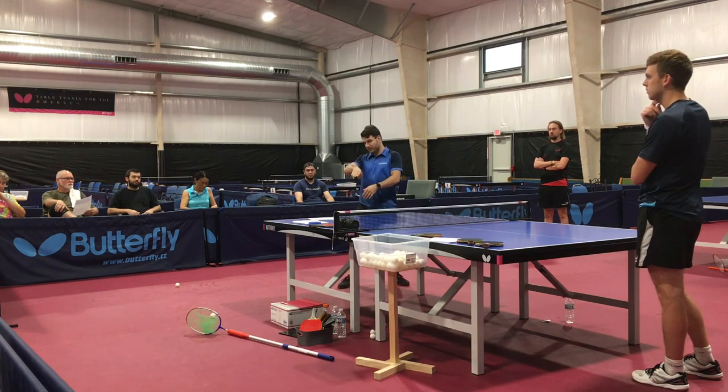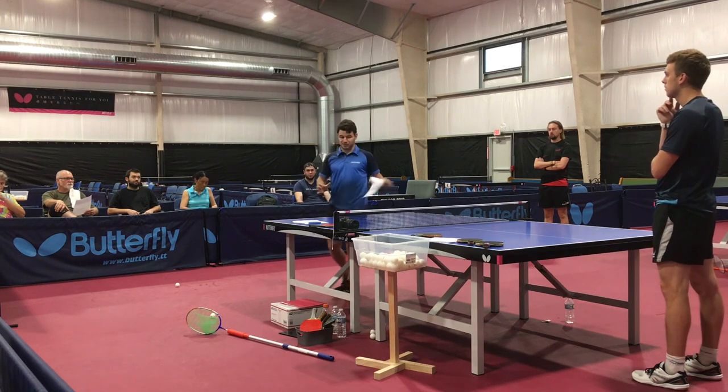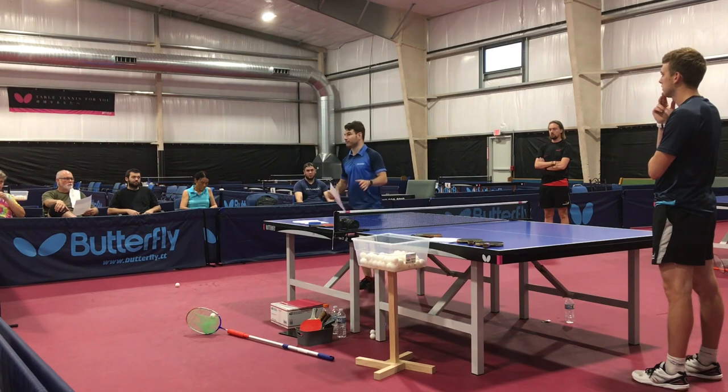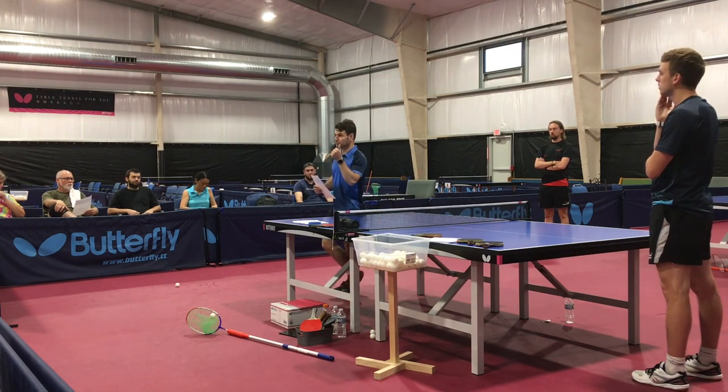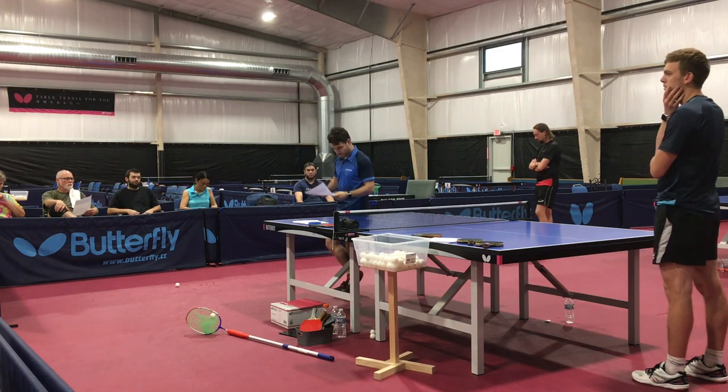So if you make really nice, deep, heavy cuts to their backhand or middle, sometimes they can become passive and play up an easy ball or even push a ball back for you. So that actually works against defensive players. So mixing them in really throws them off.